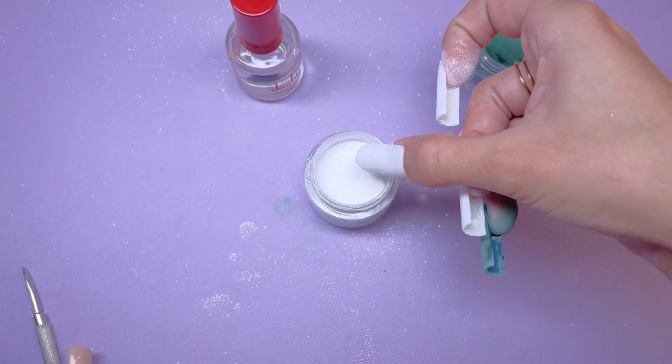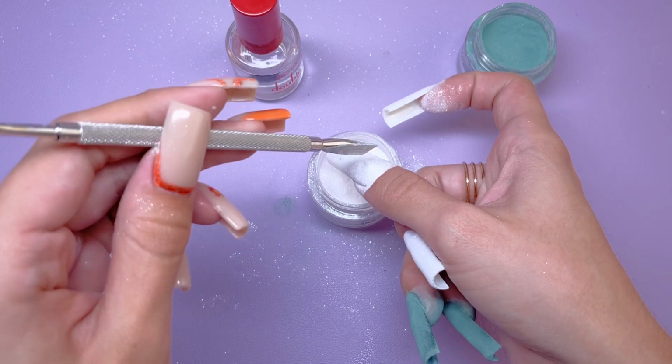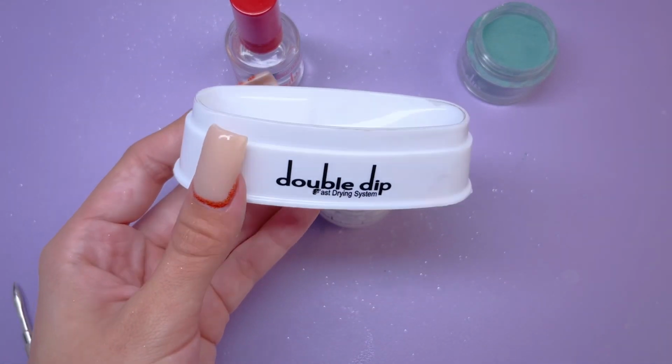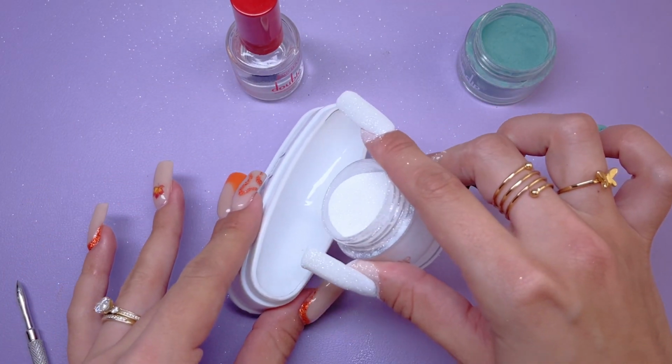If you noticed, I did skip the middle fingernail for the last layer of dip powder. I did this because I am going to be doing a dip powder marble, so I am taking the Double Dip Nails French Tip Dip Powder Tray. This is a tray used to create French tips with dip powder.